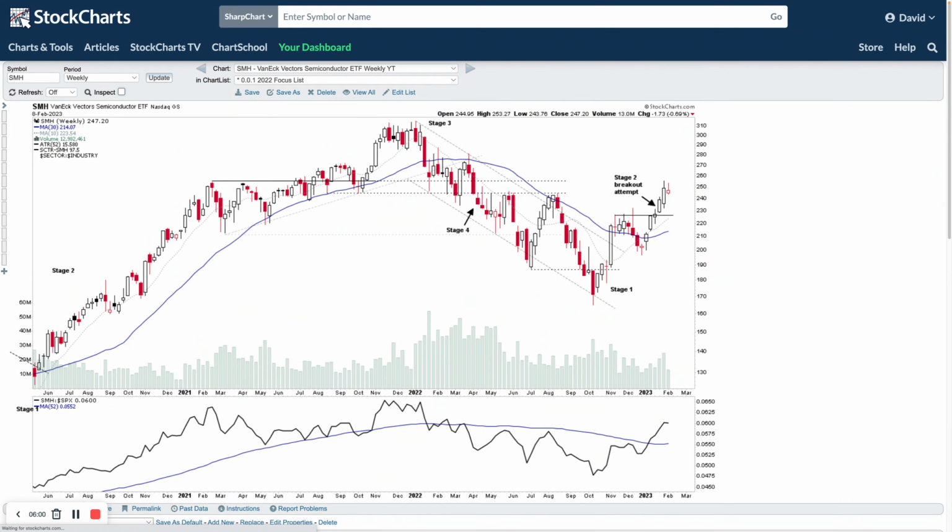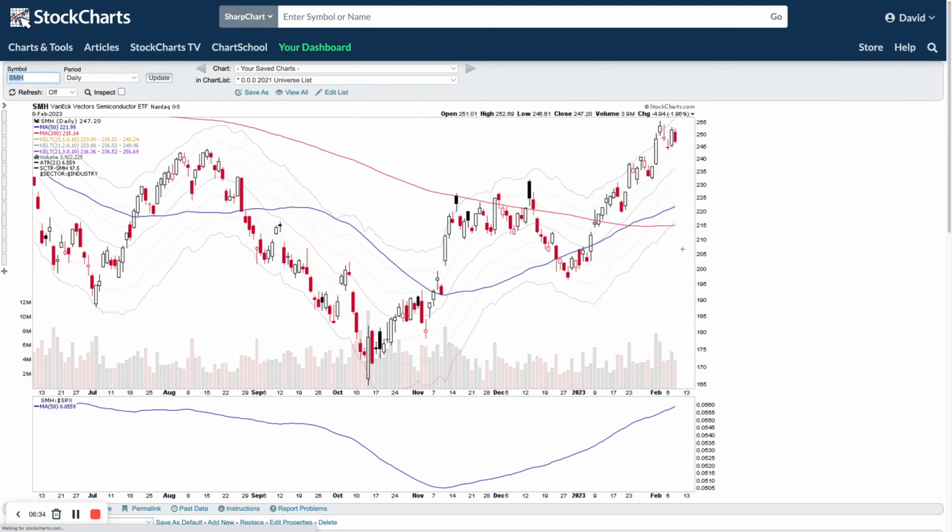And as we know, that was the point where we got this big bar here, change of behavior, started to show signs of stage 1 developing, although obviously it had been forming price action in the similar area before that during stage 4, which obviously you always get during stage 1. So when you're forming a stage 1 base, a lot of the actual stage 1 base will form while it's still in stage 4. So you don't know it's in stage 1 until you get that change of behavior, and then it starts to form potentially higher lows or a spring type action, etc.